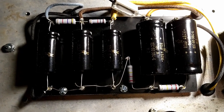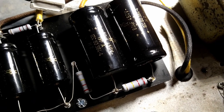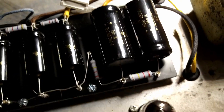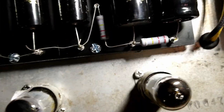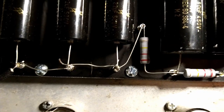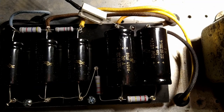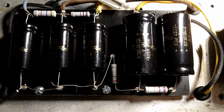Alright, so I fired this up real quick, and it was sounding weak and warbly and distorted, like it had a filtering problem, and if you're smart, you can probably see what I, dumb guy like me, didn't see. I screwed up these two resistors, the way those are wired. Those are wired incorrectly. Supposed to look like that, and they look like that. So we're going to make adjustments and make it right. So hang tight for that.